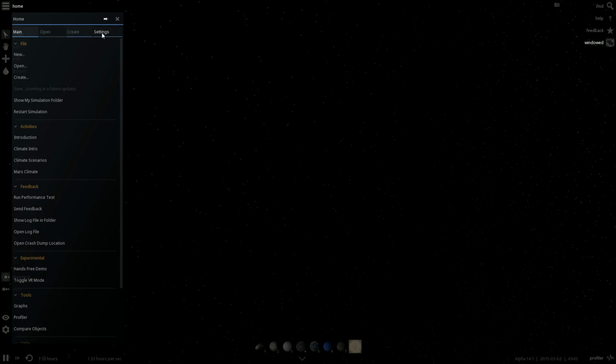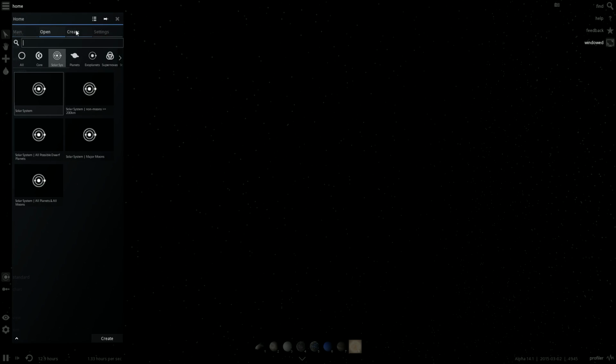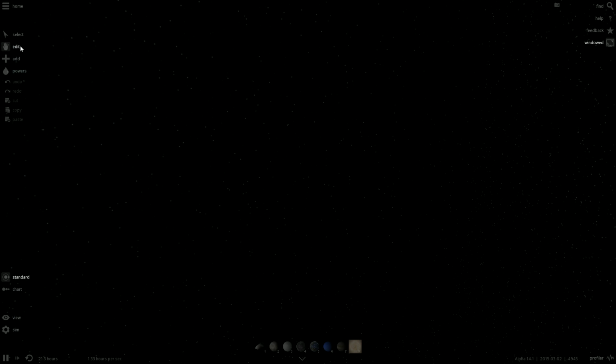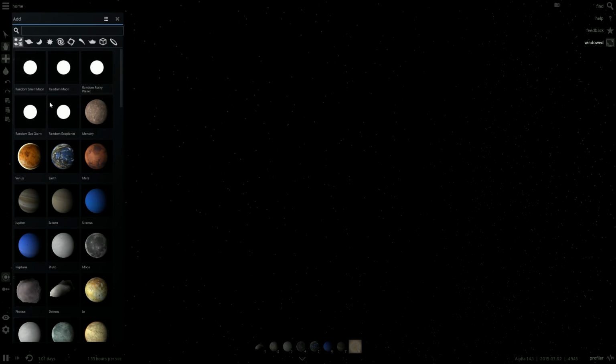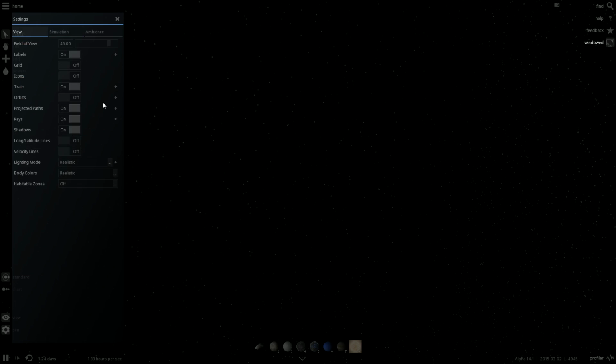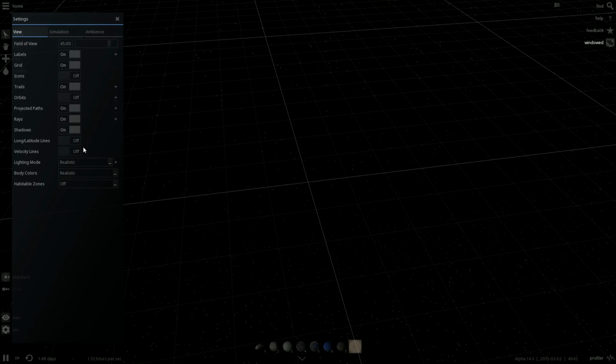Now, I am going to go to settings, not those settings. Okay. Main? No. Edit? No. Add? Okay, cool. Add is that menu. That's good. What about these settings? What if I go there and I add... Okay, cool. Add ourselves a grid. That'll be good. Raise velocity lines. Orbits, we'll turn that on.